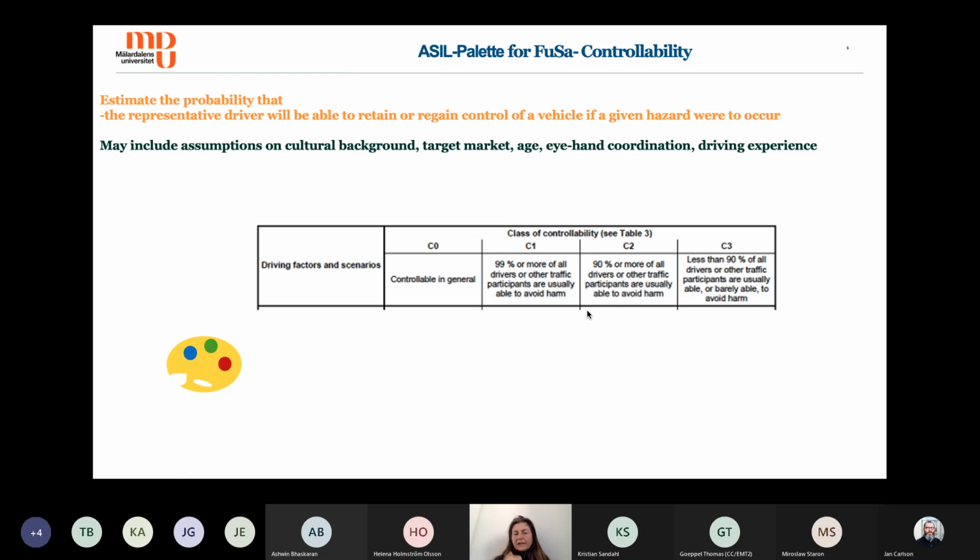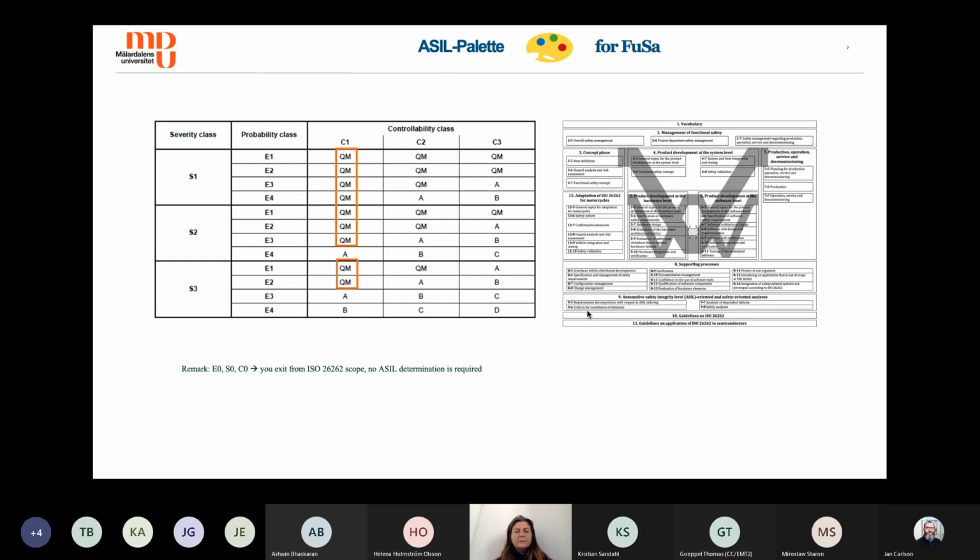You can, of course, associate a value also to severity and exposure, and you have similar tables with guidelines in order to establish such a value. But let me continue with the background with respect to ISO 26262 functional safety and ASIL determination. So to perform the ASIL determination, once you have chosen those values for those attributes, you have a magic table that tells you which is the ASIL.